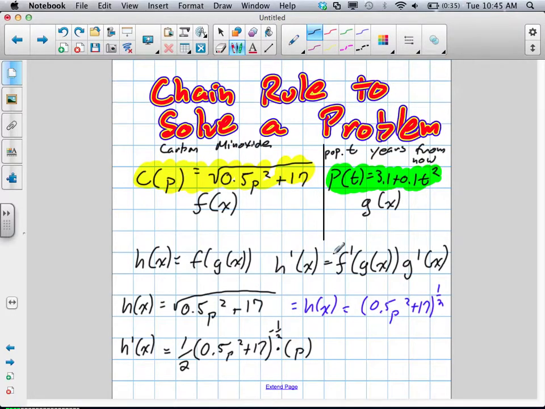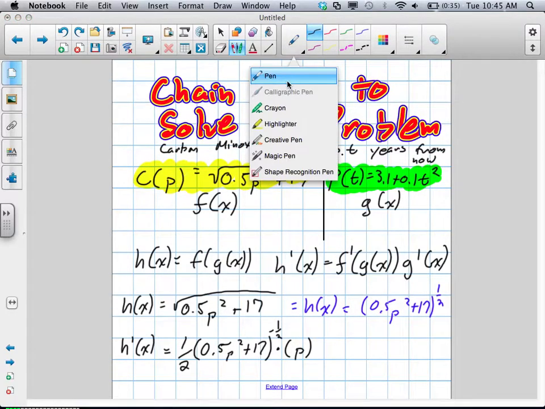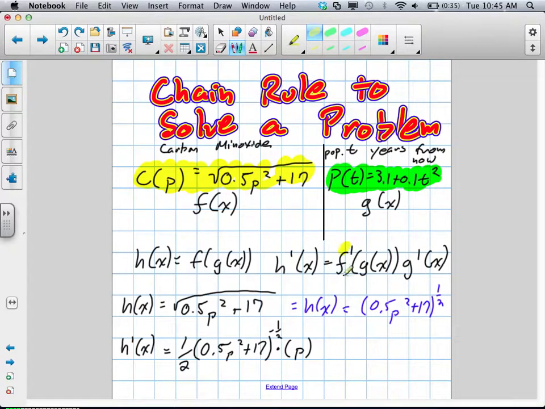And then we have our p. And then we still have to multiply. This is what we've only done here. This is our f prime with the original function, the original function being p. We solve this in terms of p. We still need to multiply by our g prime x. Well, that's this function here, so we have to derive what's up there.